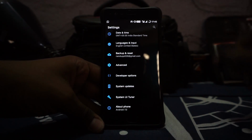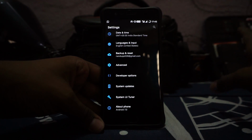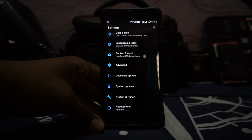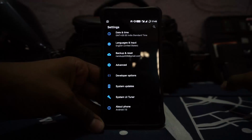I have been dying to try it out, and I did try it out, but I couldn't stick with it because I tried the official version. It gave me a few issues in the data selection, so I couldn't use that extensively, but I really did like how that turned out to be.